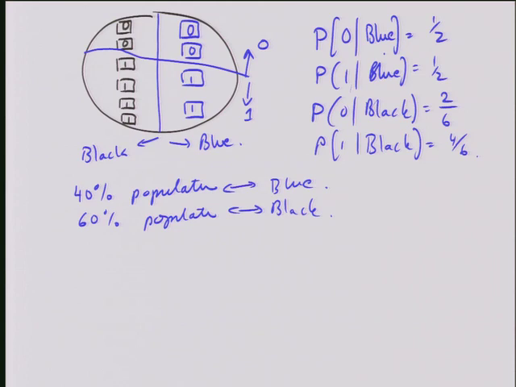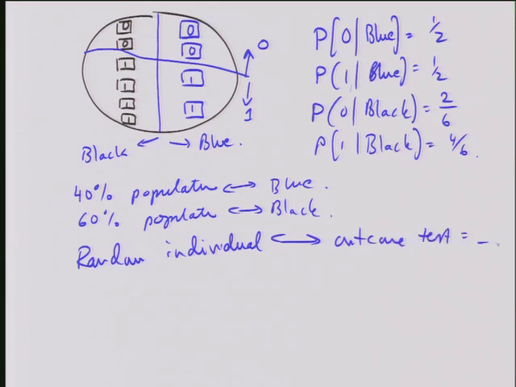Okay. And now somebody goes in and gets the test done. Okay. So some particular person, who we are thinking of as a random person, goes in and gets the test done. So we have a random individual, and the outcome of the test is a 1. Okay? What we want to know is, given that the outcome is 1, what's the probability that this individual lies on this right side of the divide, on the blue side of this picture? So what's the probability of blue given that the outcome of the test is 1? Okay?